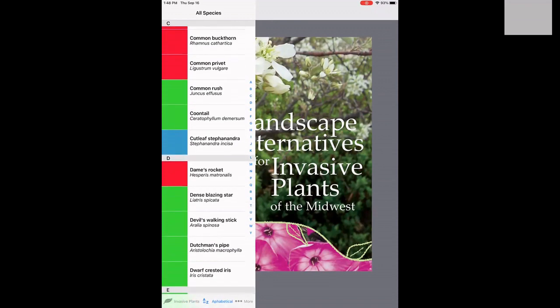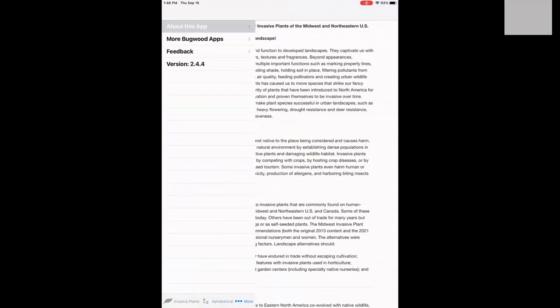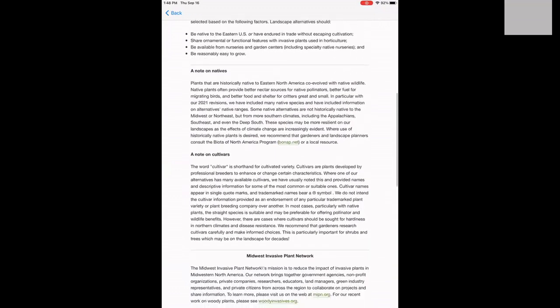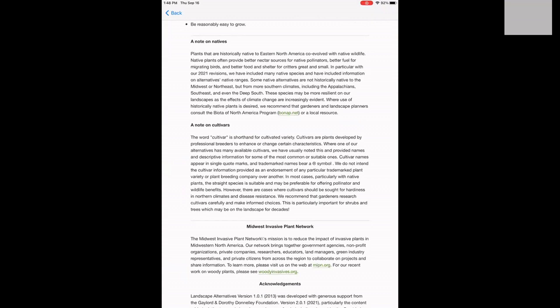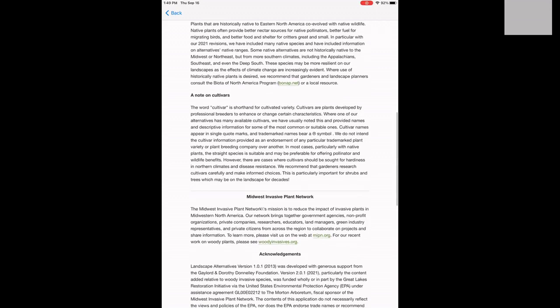And then we'll go to the More section. This is just where you can find out about the app, some of that context I mentioned. It's general information about the app, but I did put down here the note on natives. This is basically why we're really trying to lean into native recommendations. I do point out, not all of the natives are actually historically native to the Midwest or Northeast. Where we use them from outside of this region, we tried to go towards slightly more southern climates. So these are going to be your climate adaptable alternative species. But if you're really concerned about having only historic natives to your area, you're going to have to ask someone that is into that where you are, or maybe use Bonap, which is a great resource for figuring some of that stuff out.